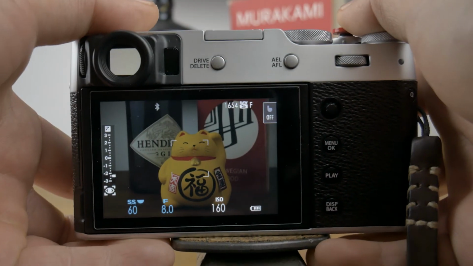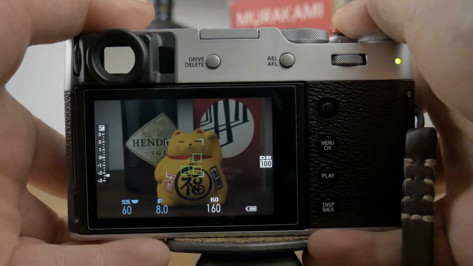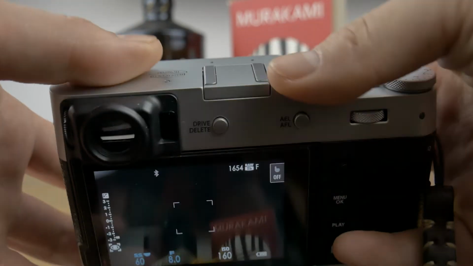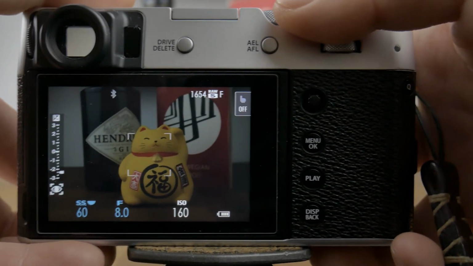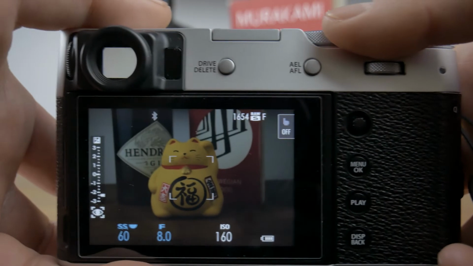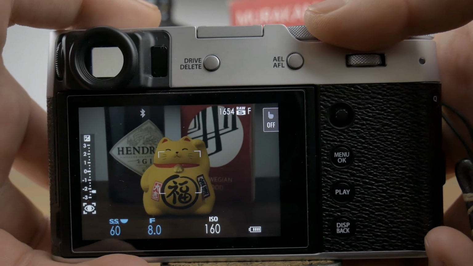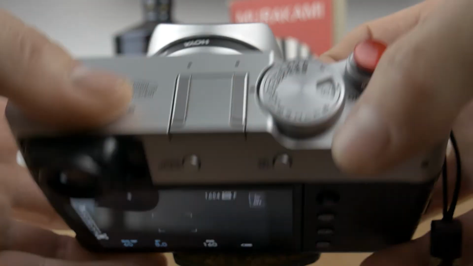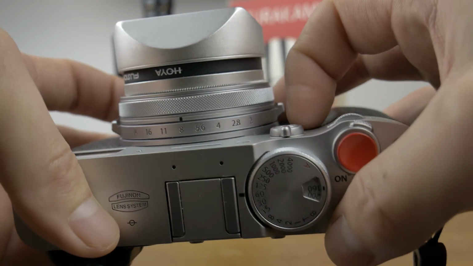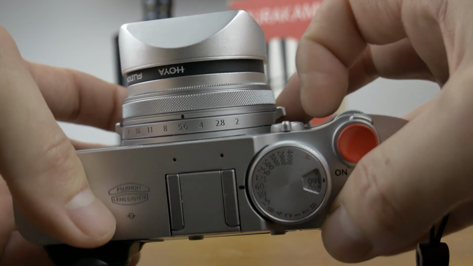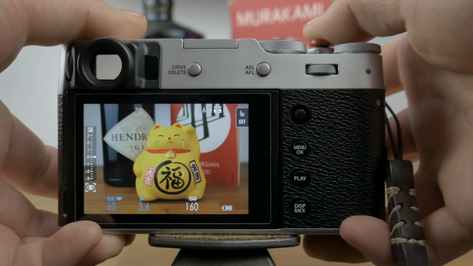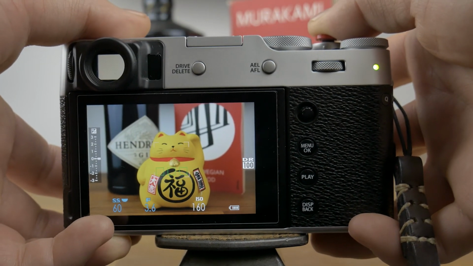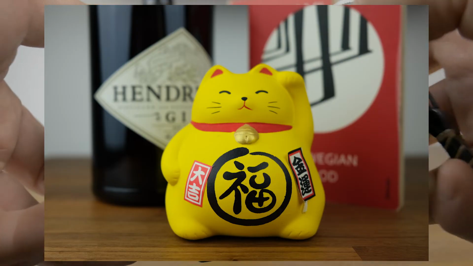Over time, through trial and error, you will figure out what the optimal values for each element should be for certain situations, so I won't be going over recommended settings in this video. Okay, now that we have shutter speed at the lowest usable value, we notice that it still isn't bright enough, so we will go back to our second priority, aperture, to correct the exposure. And now we have a correctly exposed still life image with the best possible image quality.